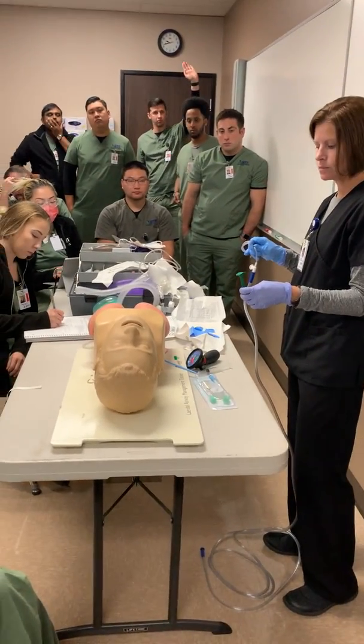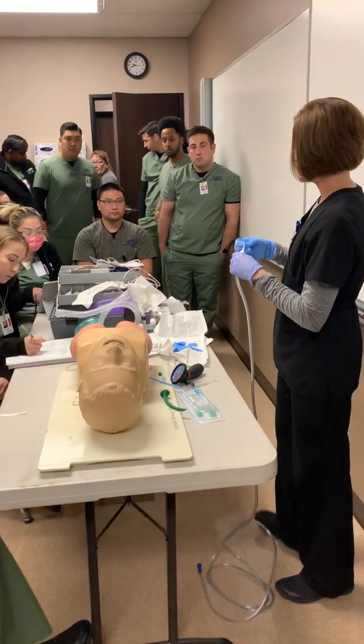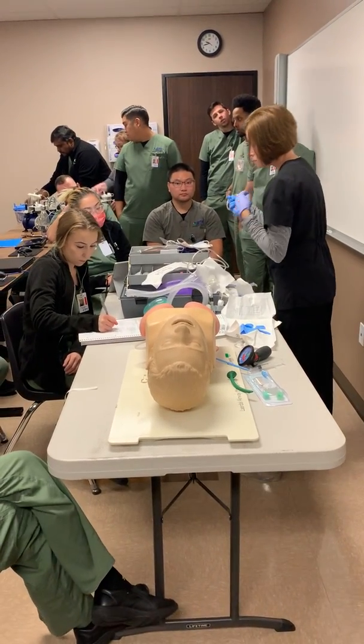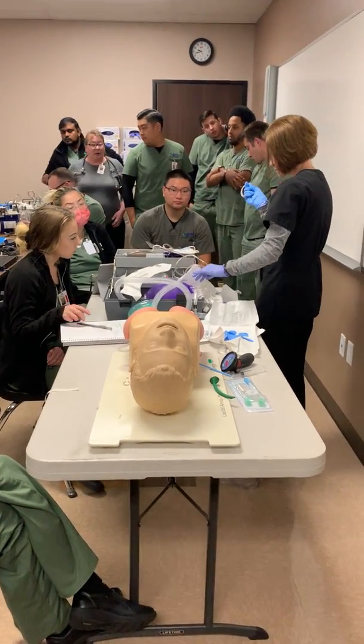But then, if you had a time where you needed to get a sputum specimen? You guys have a Wilkins strap in here? I'll go grab it.